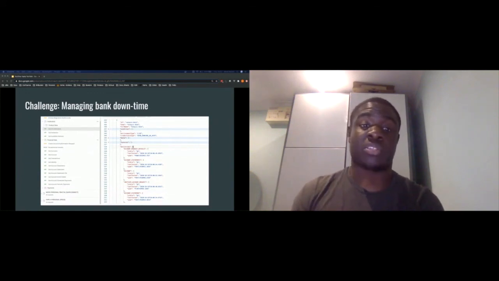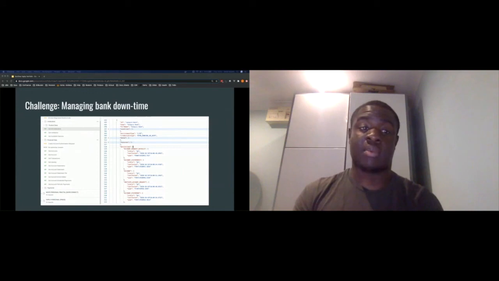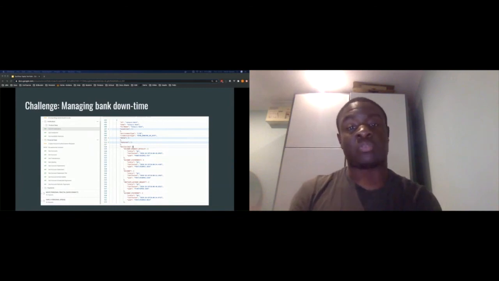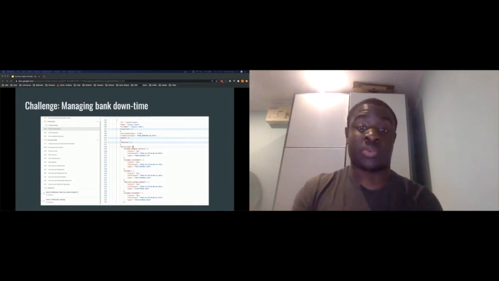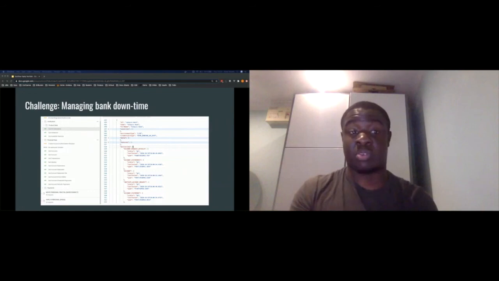is actually exposing the monitoring data directly through the API. And this gives the customer the ability to programmatically build in flows to actually show banks that are only healthy or not support features that are broken with the banks. And then also being able to toggle off different banks based on whether they're healthy or not as well. And so this has been a real good solution to actually tackle this.